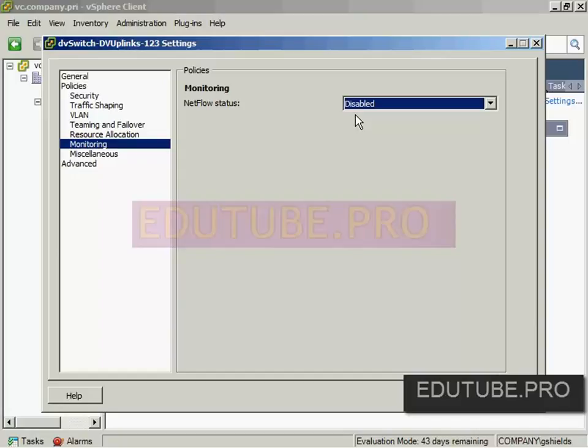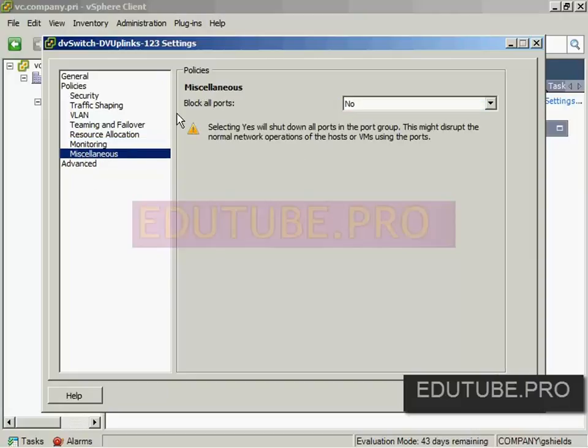The monitoring piece here allows you to disable or enable the NetFlow settings. If you have a network monitoring solution that supports NetFlow, NetFlow presents a way for you to determine high-level statistics about what kinds of data is moving around your network across what protocols and from where to where. So this high-level information, not at the packet level, but at the flow level, gives you a really good idea of who's talking to whom and why.